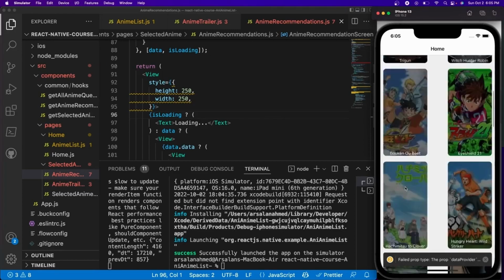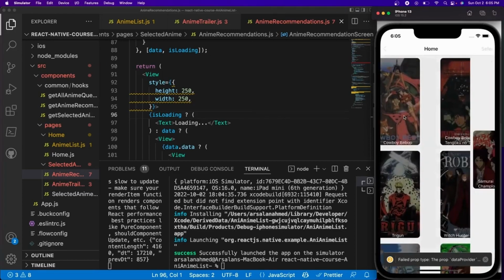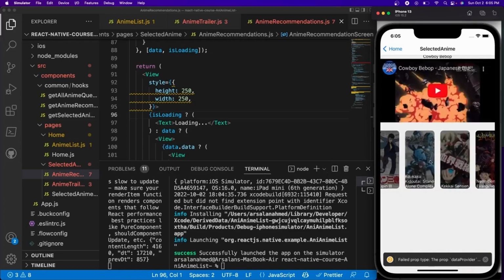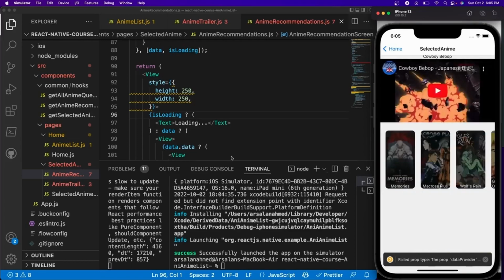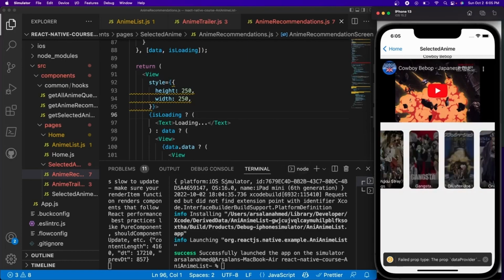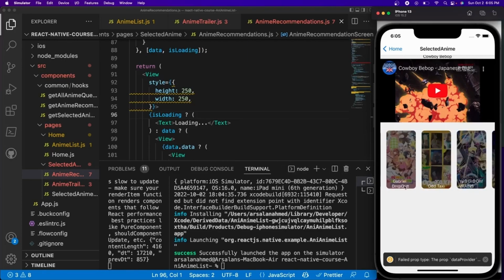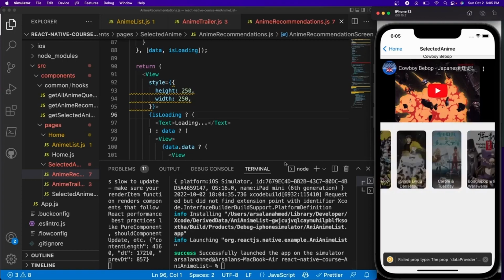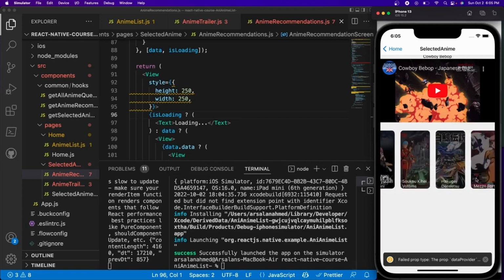And I'm going to go to the very top and go to Cowboy Bebop. And I'm just going to scroll through this as fast as I can. For some reason, it's very, very slow. I'm going to assume that it's working. Oh, there we go. Okay, so now if I try to scroll through as fast as I can, we can see it's obviously working, and it's also caching here as well.